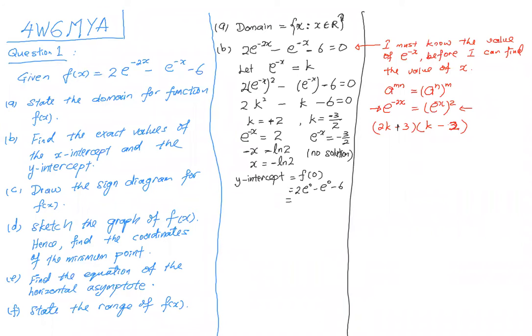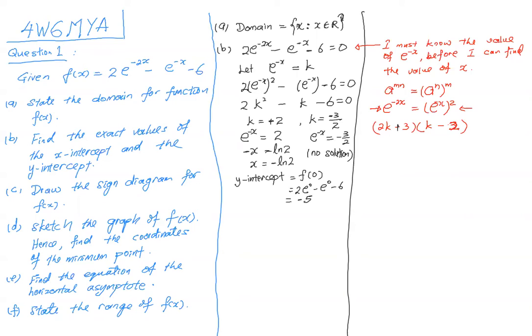2 minus 1 minus 6. Negative 3? Take out the calculator and try. You are wasting your energy. Oh, negative 5, sorry. When it comes to calculation, I'm not testing you on your calculation. How fast you can add has nothing to do with me. You just use your calculator so you don't stress yourself. So negative 5. I'm done with part B.